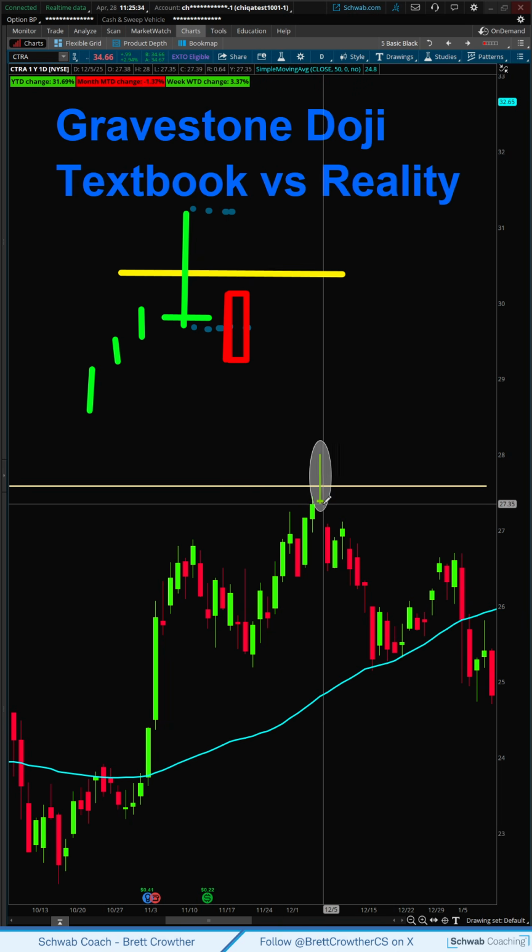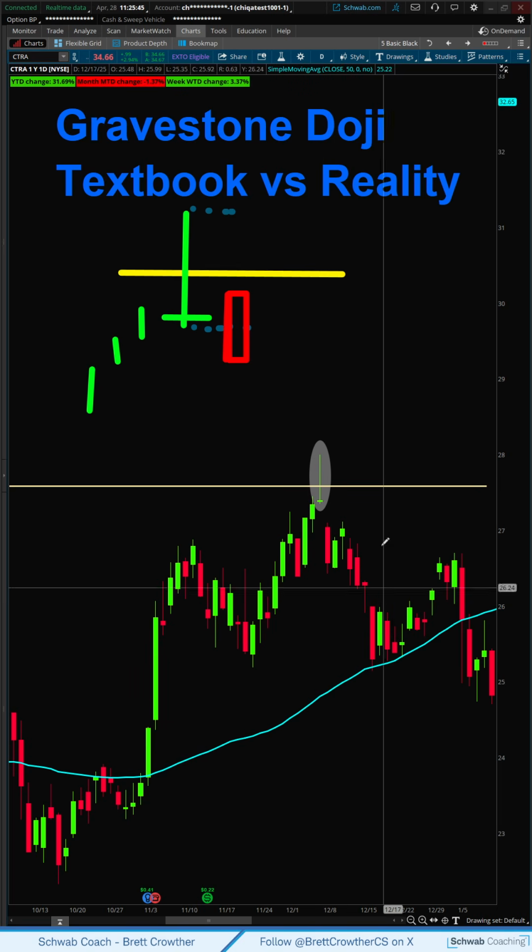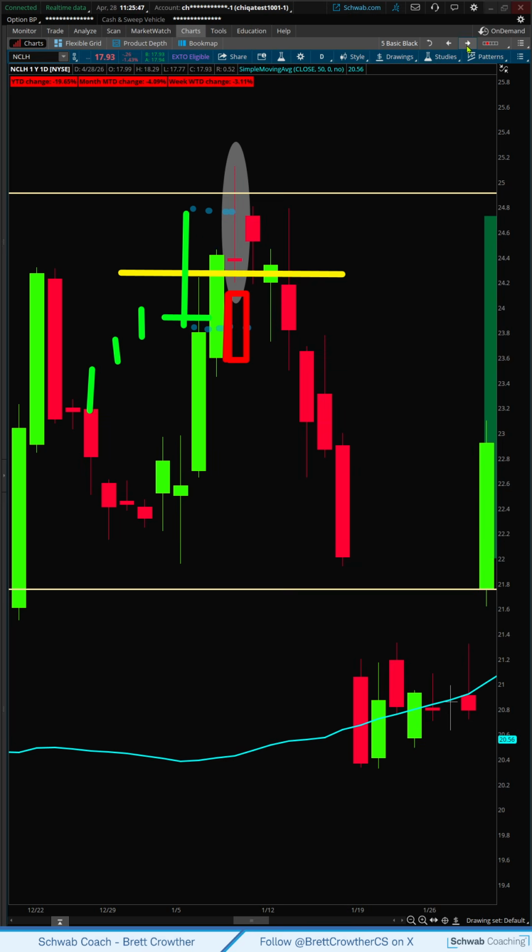It opened up, ran up, could not hold it, it came back down, and then it closed. The next candle closed below that. That would kind of be the entry in this example, and a stop possibly up here. As it said, it's going to head back down. Let's look at a couple other examples because, as I mentioned, it's not always textbook perfect, right?